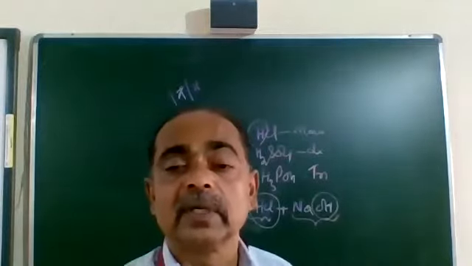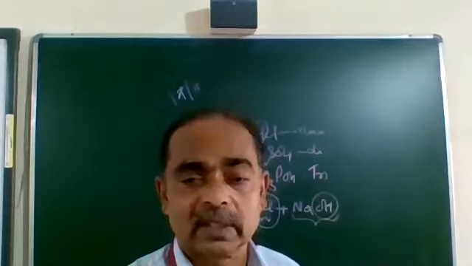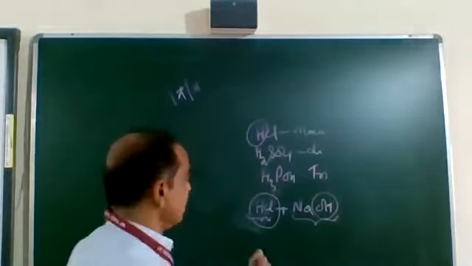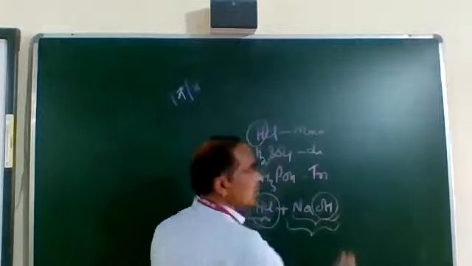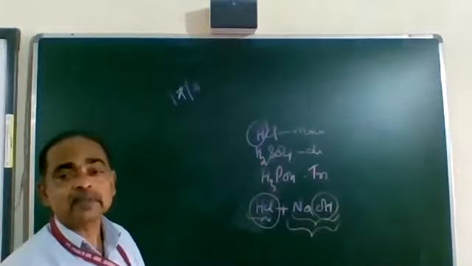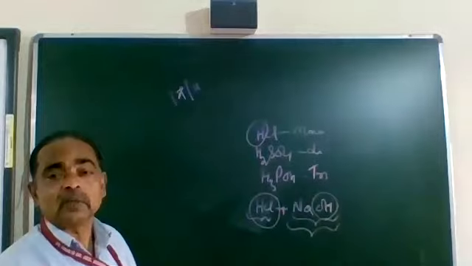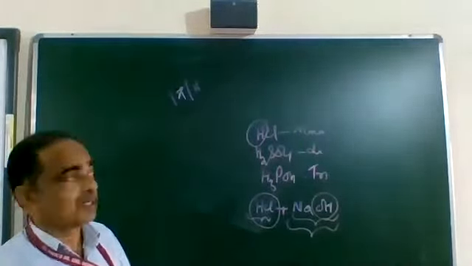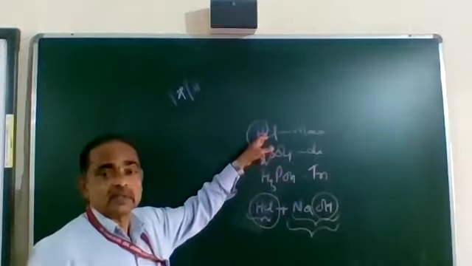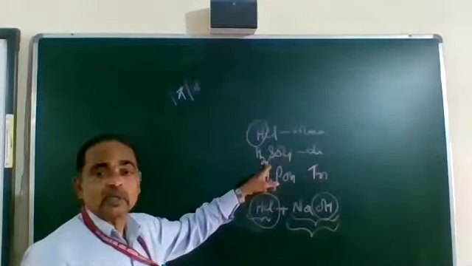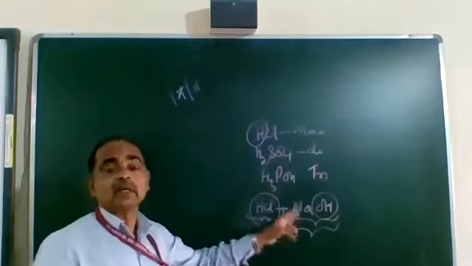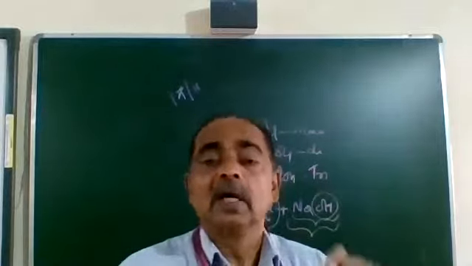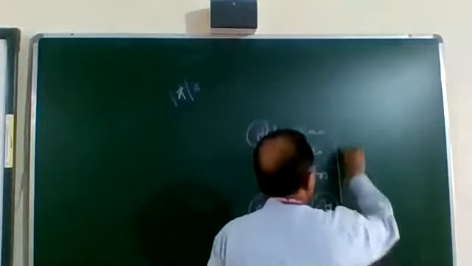But how do we define it? It is the number of OH minus ions needed to neutralize one molecule of the acid is known as its basicity. Or in other words, how many NaOH molecules are needed? You know that NaOH is a base. So HCl is monobasic, which needs only one NaOH. H2SO4 needs two NaOH to neutralize it, and H3PO4 needs three NaOH to neutralize it. And that is why the basicity of an acid. And vice versa, for a base we say it is acidity.